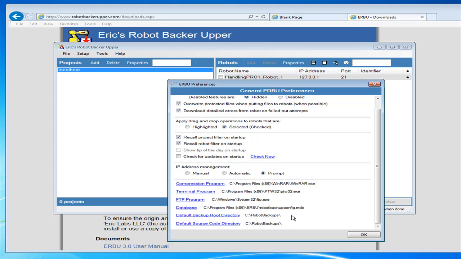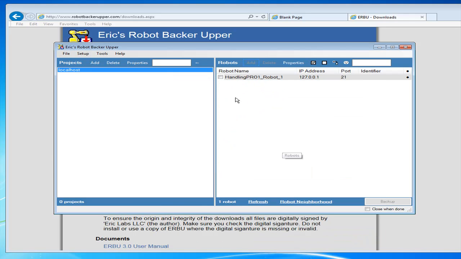Remember we had the robot and date time; it'll tack those directories on after this. Default source code directory: you can specify the source code per robot, but if you don't, this is the global one that it'll use. So those are the main features of getting into the backups.